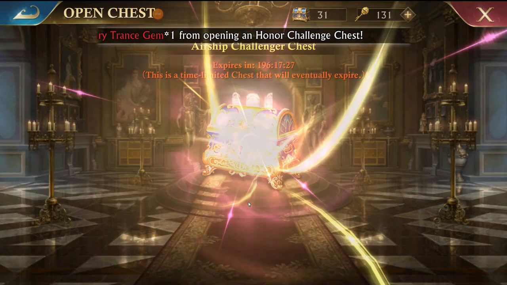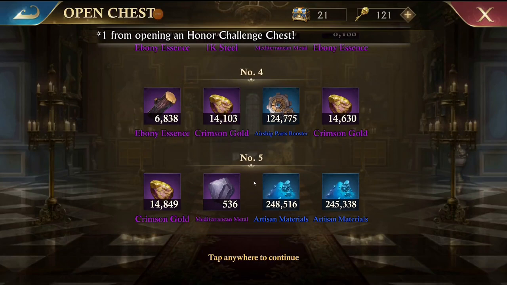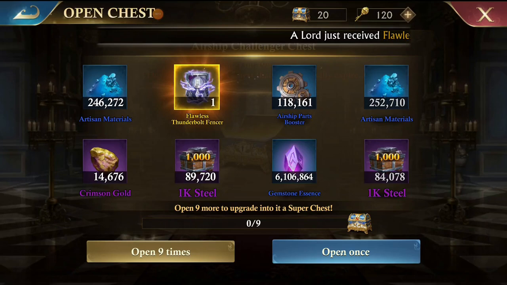Another flawless thunderbolt. So more materials here, 30 left to go. So I saw a legendary Shadow Gem, and I think that was it. Look at this, four in a row, four Mediterranean metal. Okay, another super chest. Another Thunderbolt Fencer. 20 chests left.